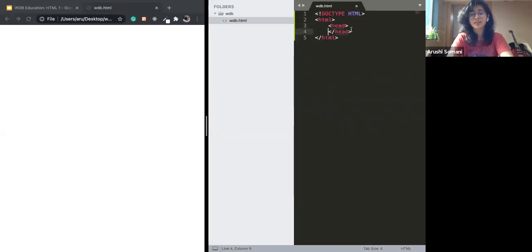Again, opening, closing. You'll also see me indenting along. Not necessary. HTML doesn't care, just good coding convention. All right, in the head tag, we declare metadata. Metadata is just data about data. It's everything that the website needs to know that will not be displayed on the screen, on the main screen, that is.